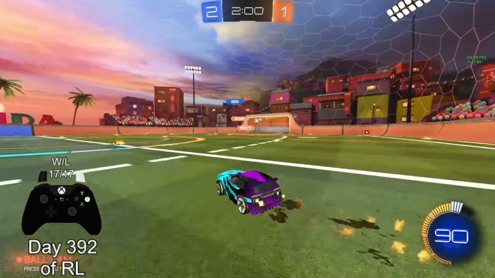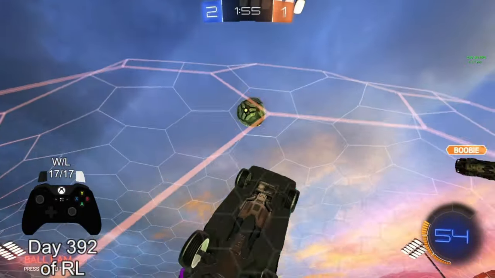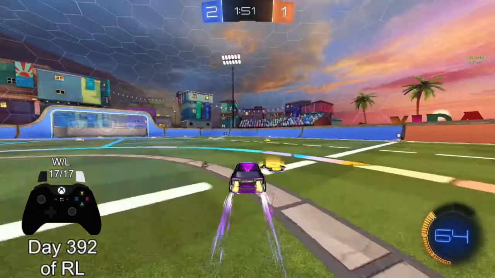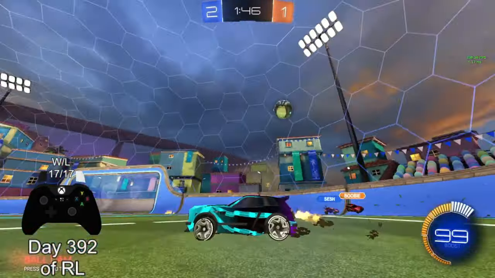I want to stay in the play, but it's kind of risky. Look how much boost I've used. Almost 40. What am I doing there? I'm just forcing him to clear it. They're trying to counterattack, and all I'm doing is making sure they can. I'm going to take this and get out of there.